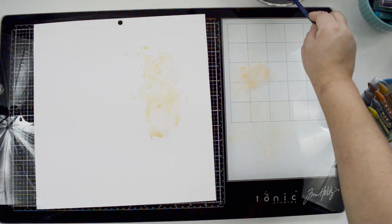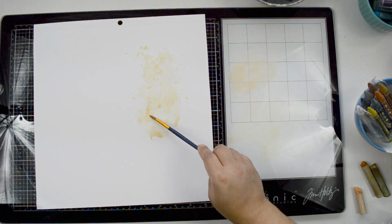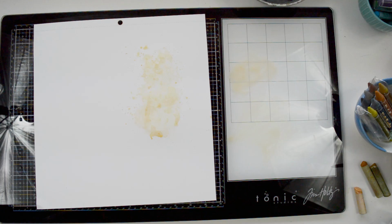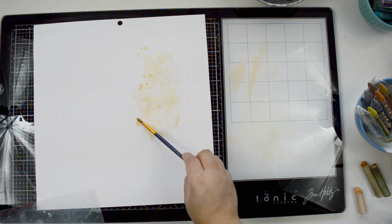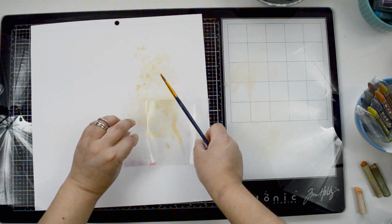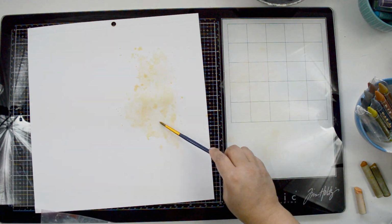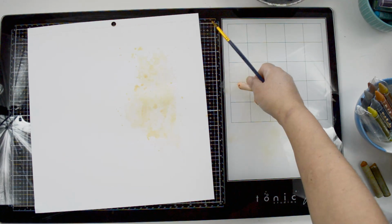I want to keep it fairly warm and neutral in the background so that the foiling is gonna show nicely on it. So you're gonna see, again, pretty simple. I'm gonna just scribble the crayon on the glass mat, and I gotta tell you that I love it. Like I said before, I think it was in the previous project, I've had it for a while, never used it, but I thought that I better use it, otherwise it's just gonna be sitting there collecting dust, and it's actually pretty cool to work with.